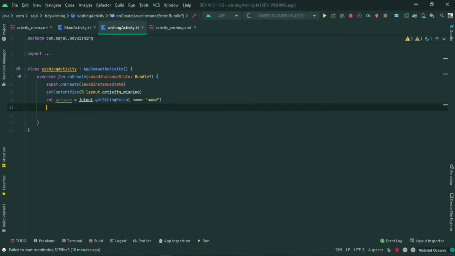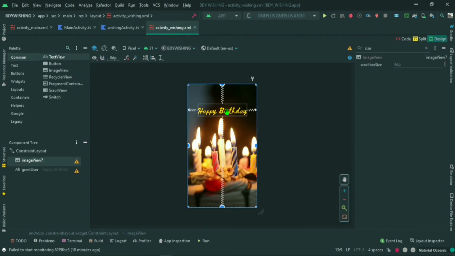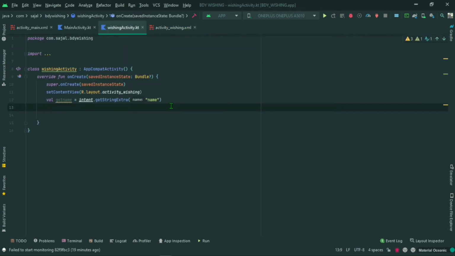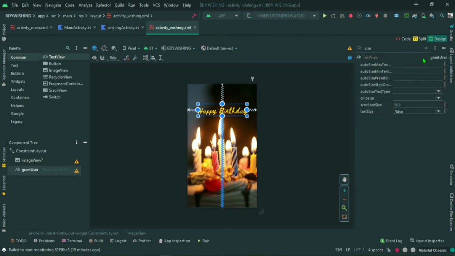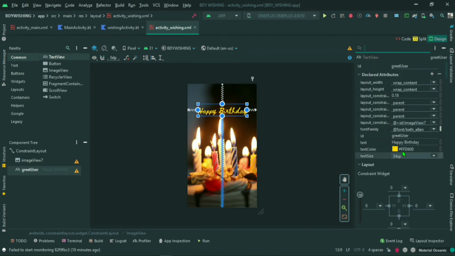Now we get the value, so now let's set the value as happy birthday user name, or happy birthday dash dash dash. So first we have to declare the text view. This is a text view whose id is greet user.